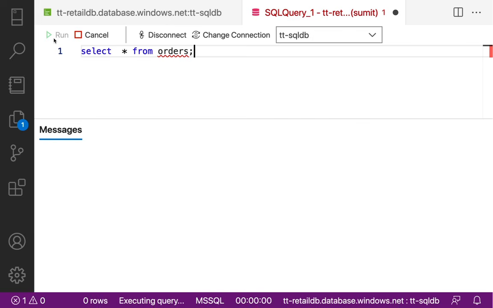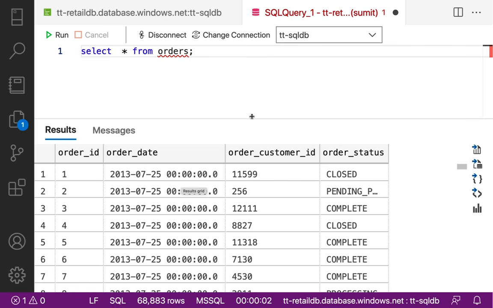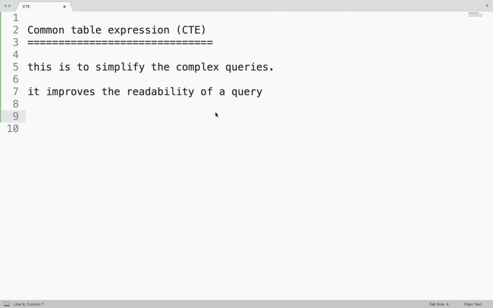I'll run this. And we have four columns. This orders table has four columns: order ID, order date, order customer ID, and order status.